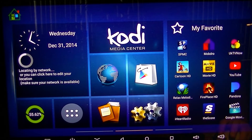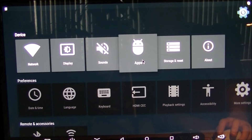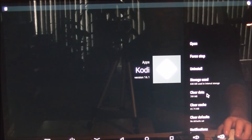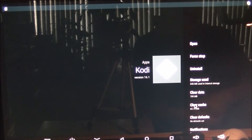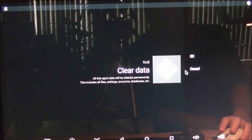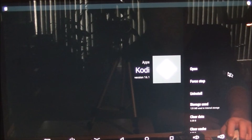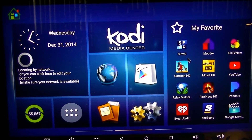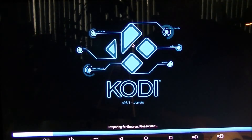There are a couple of ways to do it. The easiest way would be to go into your Settings, find Kodi under Apps, and right here you'll see 'Clear Data.' There's also a 'Clear Cache' — you can do that anytime to make Kodi run better. Right now we're going to do Clear Data and say OK, but only do this if you know what you're doing because you cannot get your add-ons back. I'm also going to hit Clear Cache and say OK, and now Kodi is cleared to factory default.